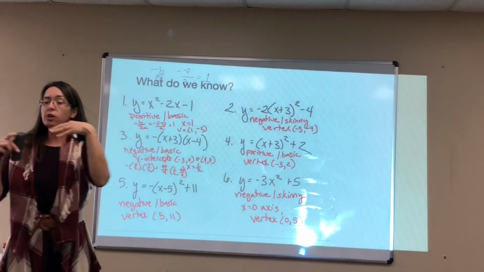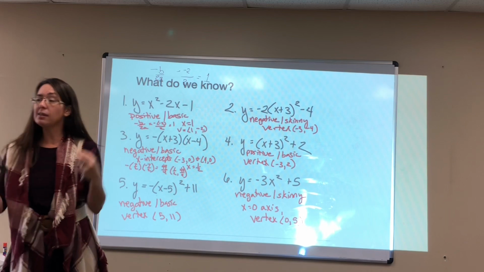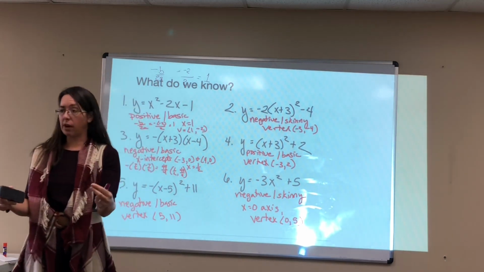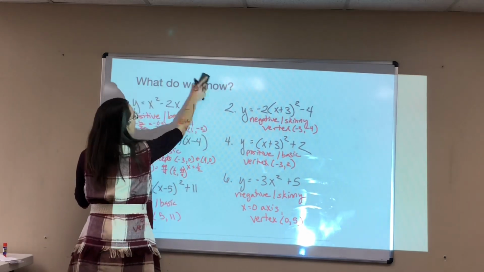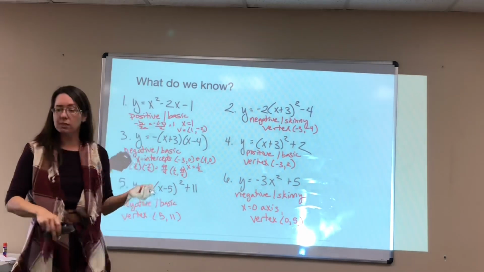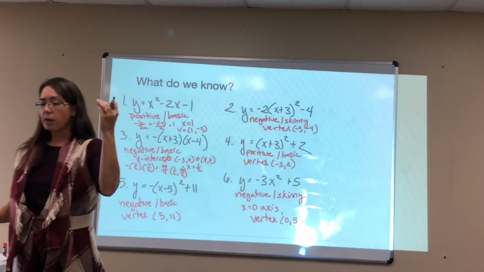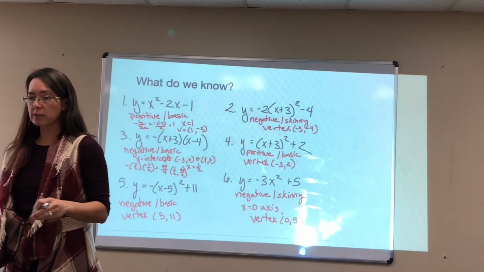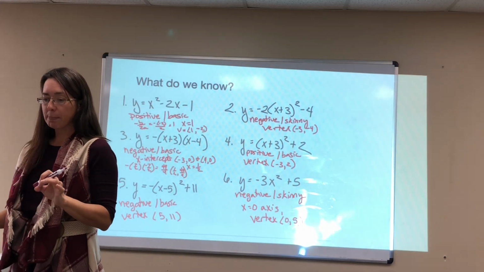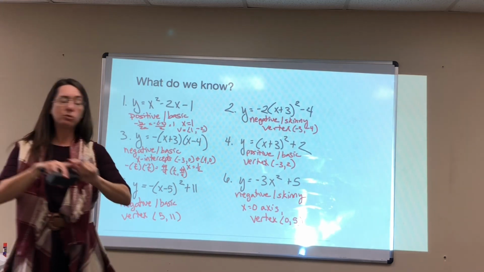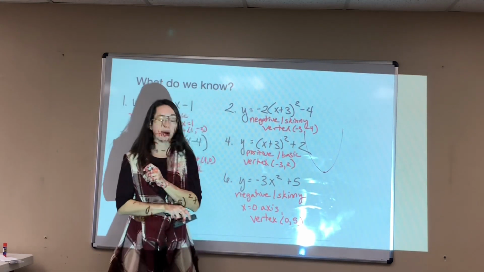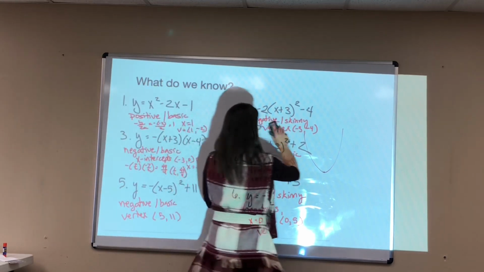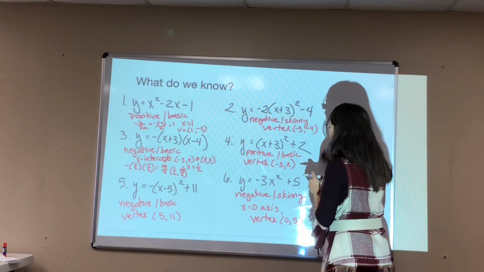Okay? When we look at the vertex form, can we immediately know one point of that graph? Yes, we can always immediately know the vertex, and we can know what direction it faces. So it faces up, so that vertex is going to be the maximum or the minimum? Minimum. So whenever we graph it, we know our graph has to go up from that point. Okay? So let's look at number 5.